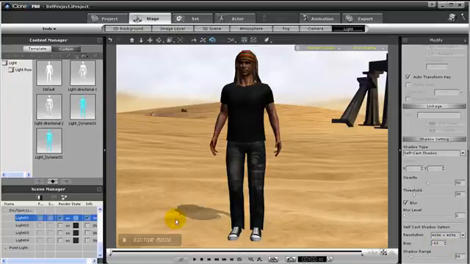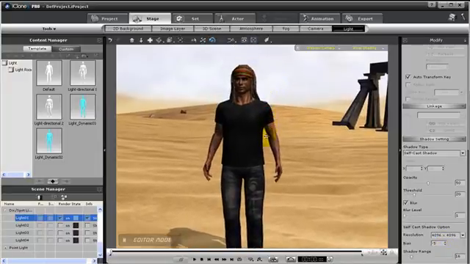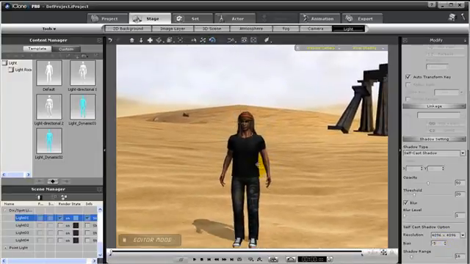But if you move too much of the bias, you'll start to see that the shadow itself begins to disappear. So you have to play around with the settings to make sure you get the settings just right. And that's the basics for shadows, so good luck and have fun with your productions.